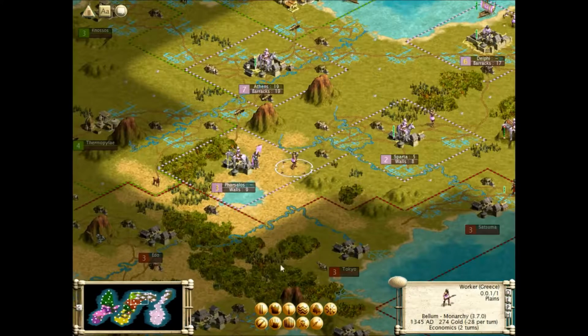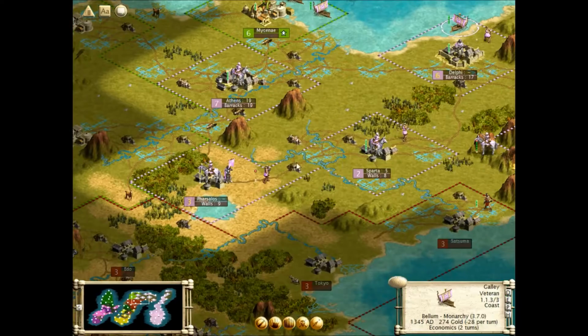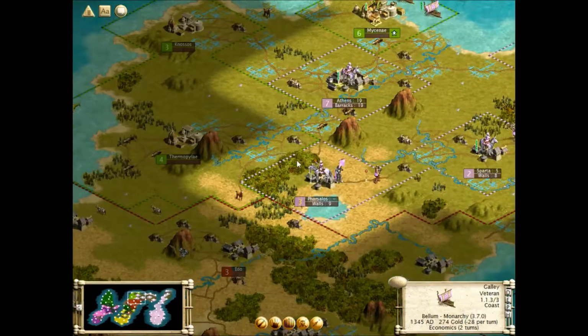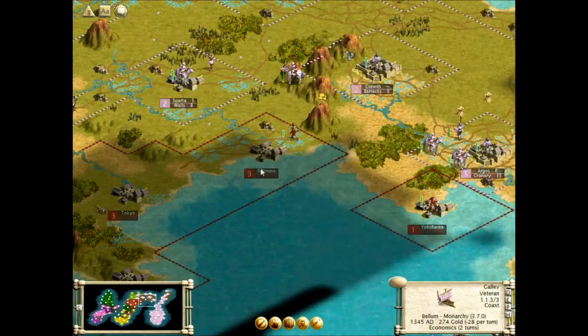There we go. 9 turns for a road there. We don't want that. 2 turns. Road finish this turn. There we go. Now we have access to Pharsalis. This is our border road. We need a road along the border to protect against the Japanese.